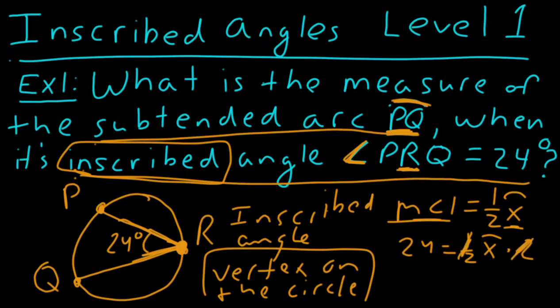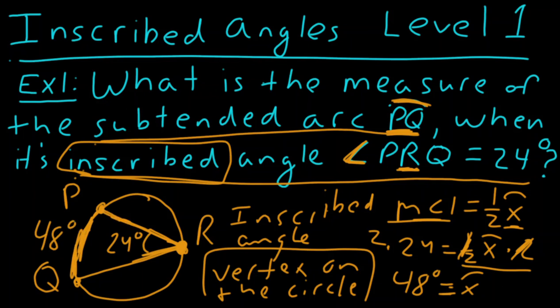We can scratch those out. And don't forget, whatever I do on the right, I have to do on the left. And we know that 2 times 24 winds up being 48 degrees. And that is equal to our arc x. So I can come over here, really bolden that arc. Remember, we call this the subtended arc because it's formed by the angle. And your subtended arc will always be twice as large as your inscribed angle. If you need to, go ahead and pause the video and finish writing your notes. But I'm going to clear this off so we can see example 2.